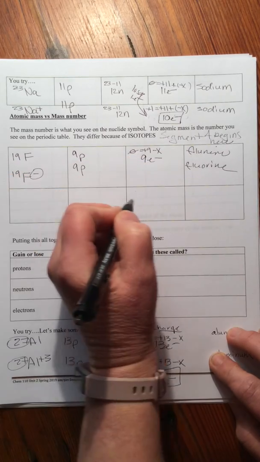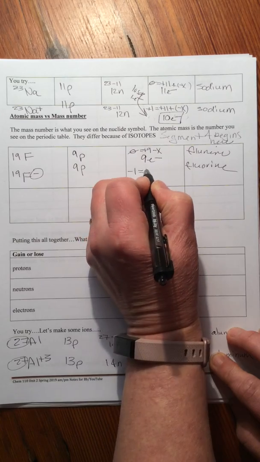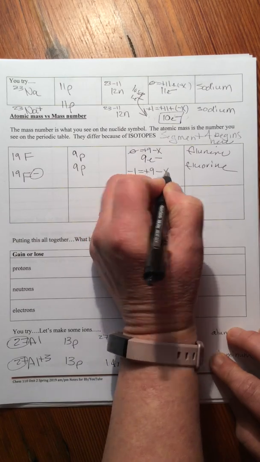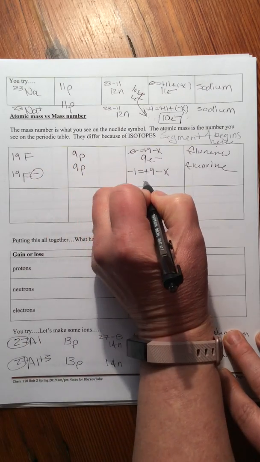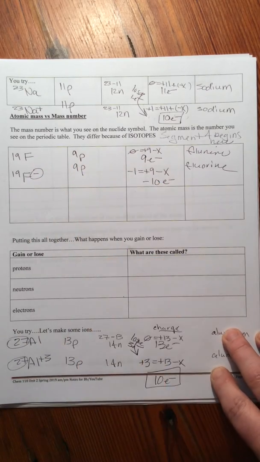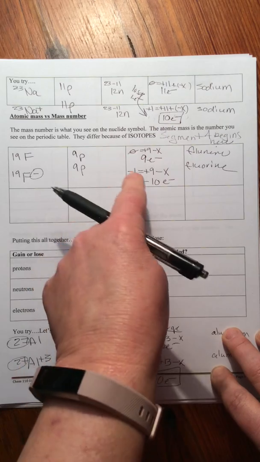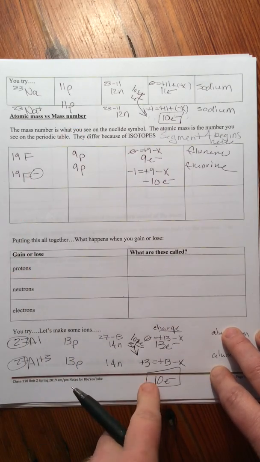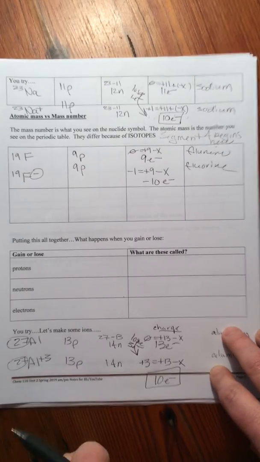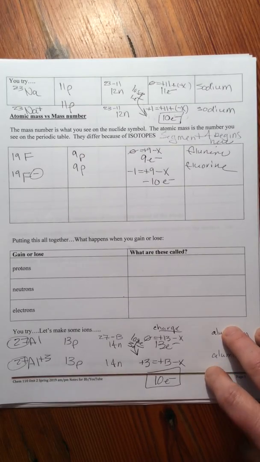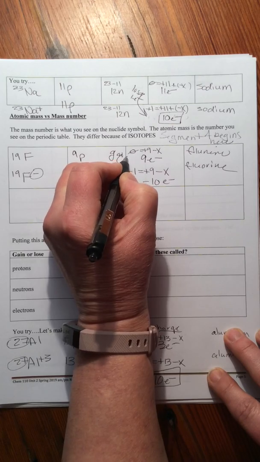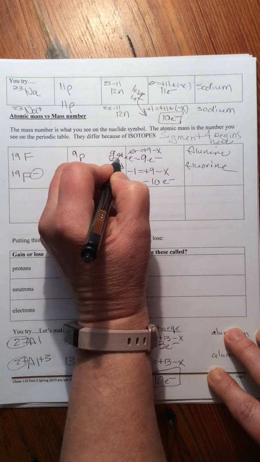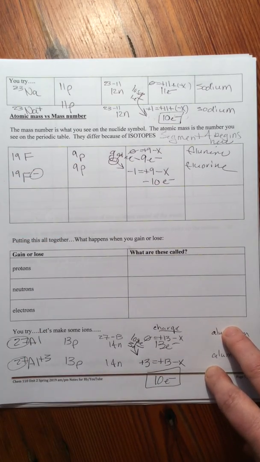Now I have a minus or a minus one charge. So my nine pluses plus some number of negatives has to equal negative one. Again, ten electrons, ten electrons. I'm trying to show that there's something magic about that ten electrons, which will manifest as we go along. When we gain electrons, we get a negative charge.